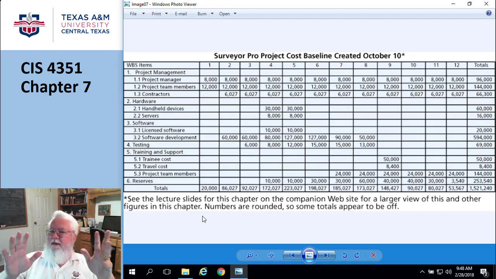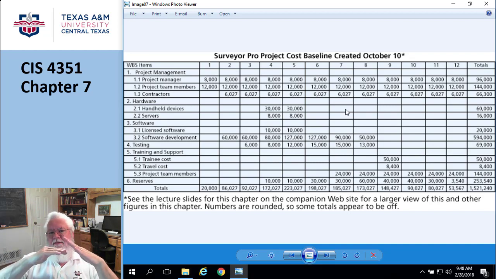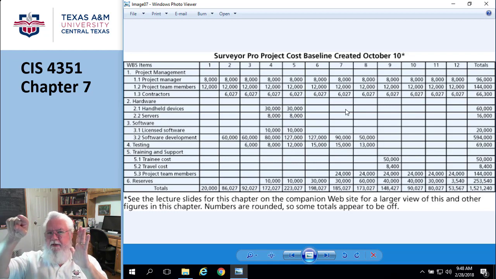Even if I didn't do that, even if they gave me all the money up front, I would still do this in order to figure out whether or not I'm blowing my budget. If I can't plot the execution of funds over time in a line, then I can't tell whether I'm blowing the budget or not. I have to be able to tell if I'm burning through the cash faster than I'm supposed to.